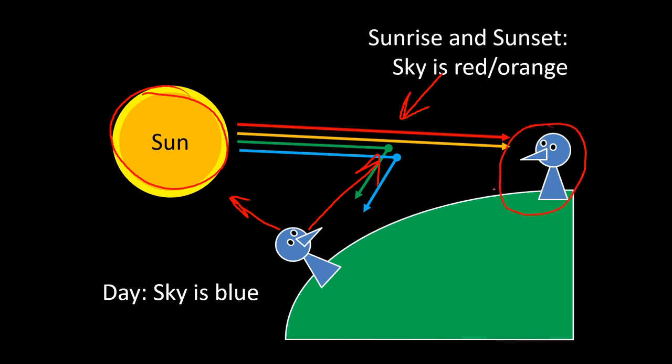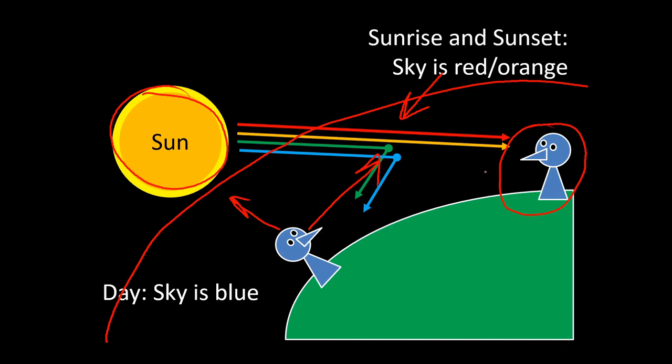so you are at sunset or sunrise, and so the sun is way off in the distance, there's atmosphere. Again, I know this is not to scale, but the atmosphere is covering the Earth, and the sunlight has to travel a lot farther through the atmosphere to get to you here than it does to get to this guy. And so because the sunlight has to travel through so much atmosphere before it gets to you, the blues and the greens and the purples scatter away to where most of the light that reaches your eyes is the longer wavelength light that doesn't scatter as much. So the reds and the oranges and the pinks, things like that.